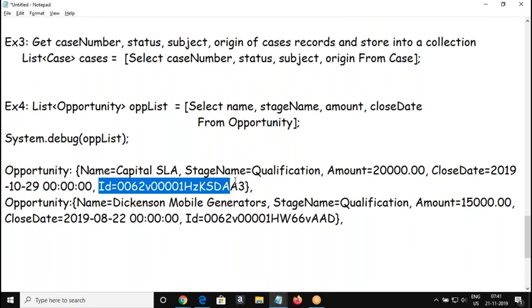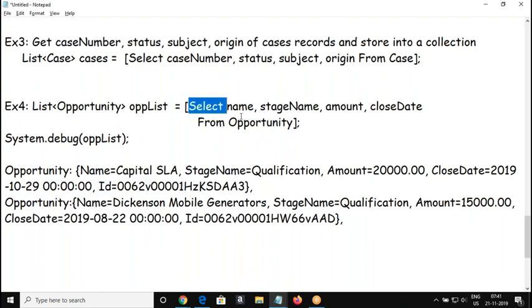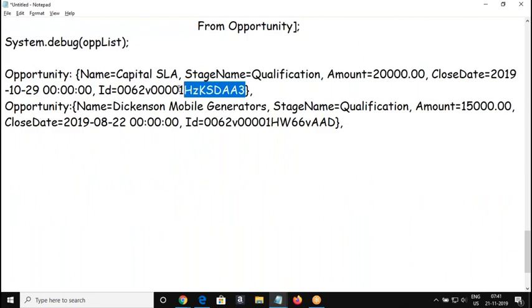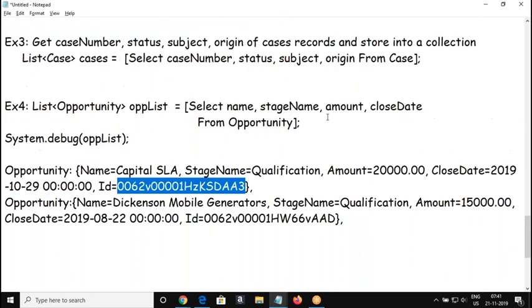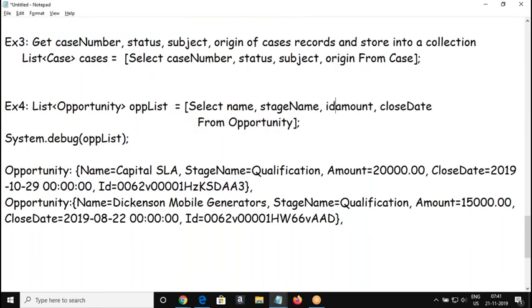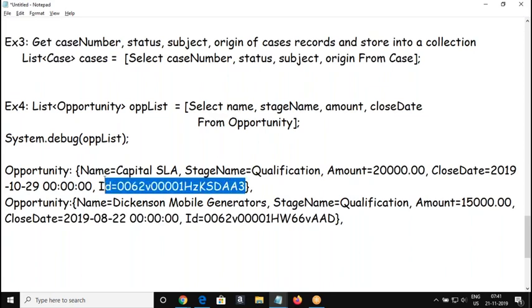The ID is by default part of your result. When you run a query against your database, the ID is part of your result, whether or not you specify the ID in the query, because we are retrieving the data from the database. So ID is always a part of it.